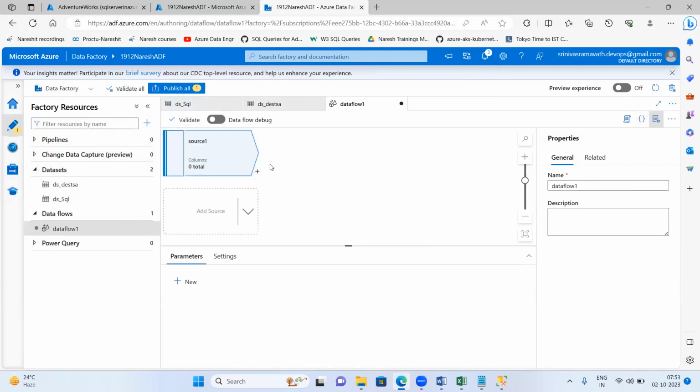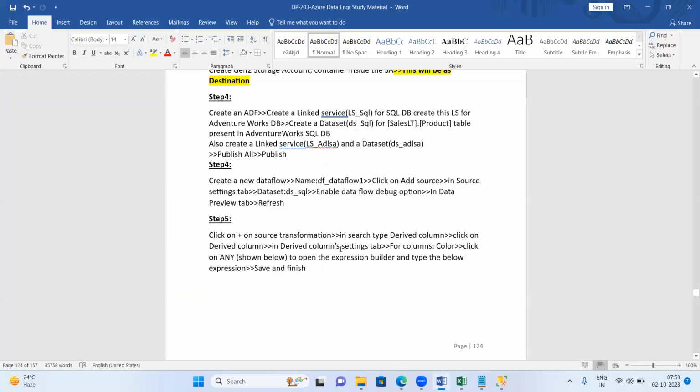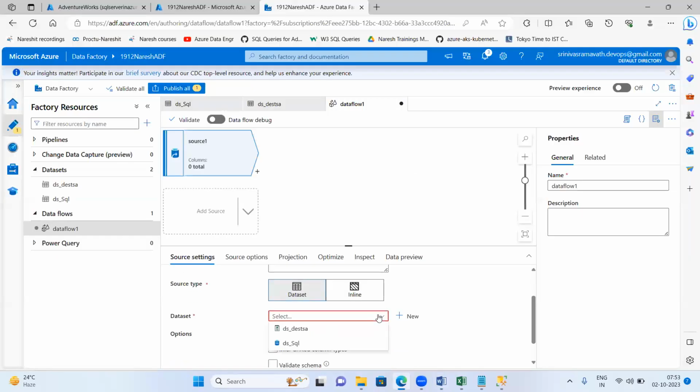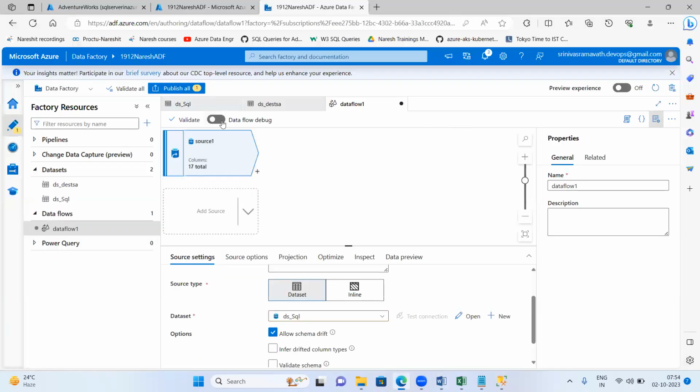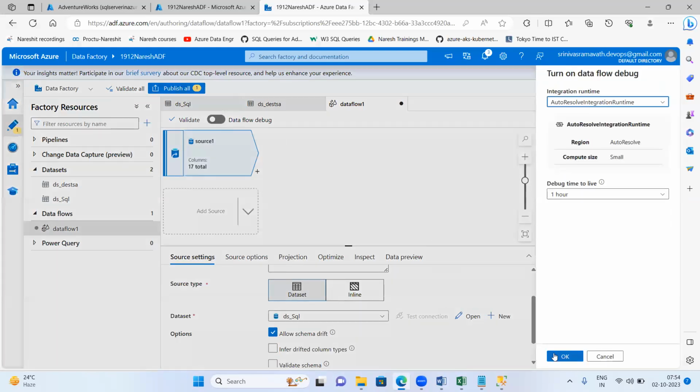See here, add a source. In the source settings tab, give this dataset, which is for SQL, DS SQL. Enable the data flow debug option, enable it. In the data preview tab, refresh.